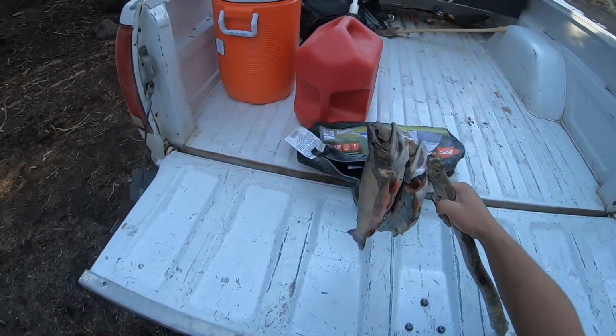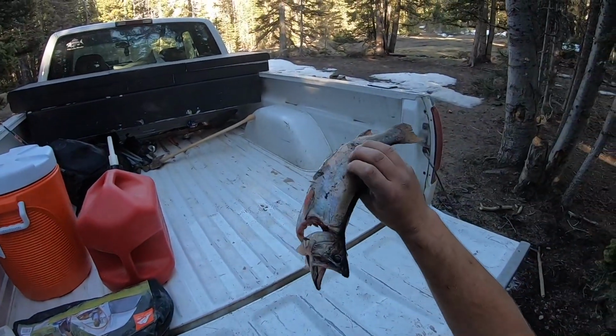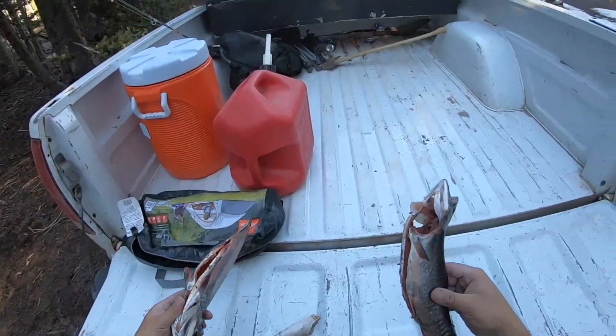All right, so I guess I'm gonna use the bed of my truck as a table. Here we have our fish, folks. They've been sitting out for about an hour and a half or so, so they've kinda dried out a tad. For the recipe for smoking trout, the last times I've done it, I've let them sit in a wet brine, like some kind of marinade, teriyaki marinade, or something like that. But I watched a video online recently where they actually brined them in brown sugar and just set them in there and let them sit overnight.